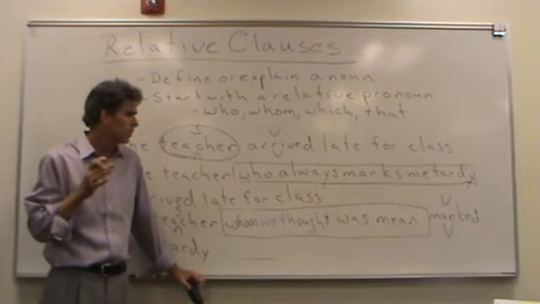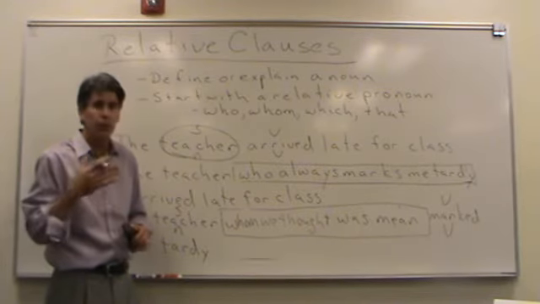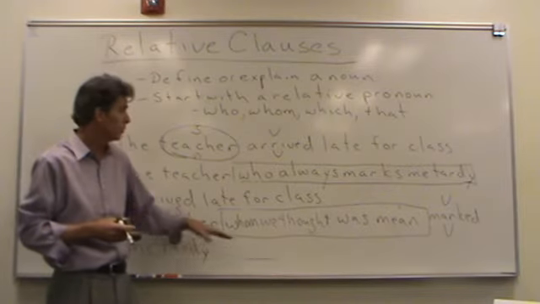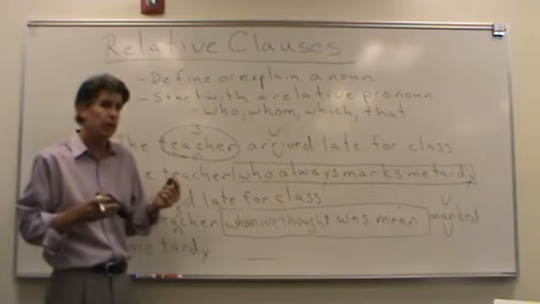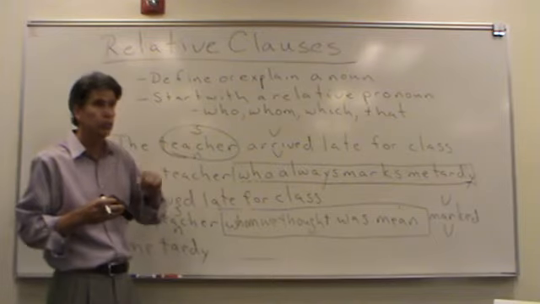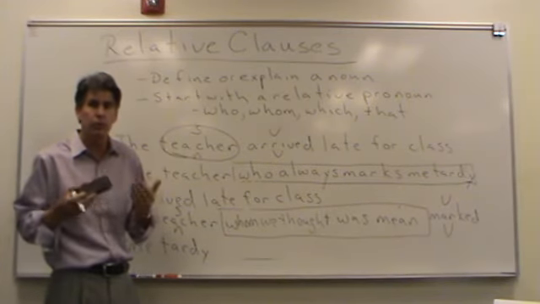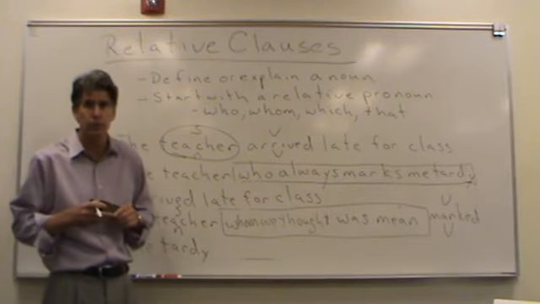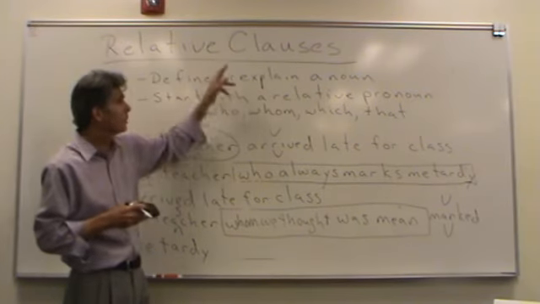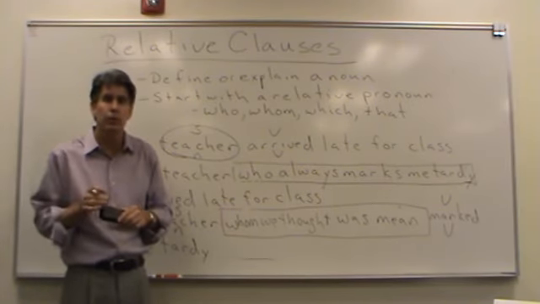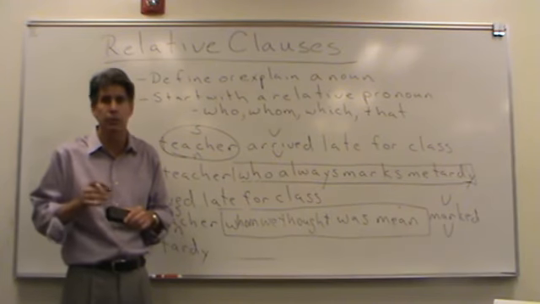Otherwise, I know it sometimes sounds a little more fancy, but I wouldn't worry about it too much because most people don't catch it. If somebody catches you using whom when you should have used who, then it really looks like an error. But if you used who instead of whom, most people don't care too much. Okay? So use relative clauses to provide more detail to your writing in the second or third draft stages.